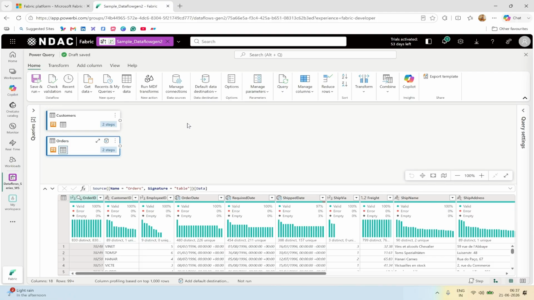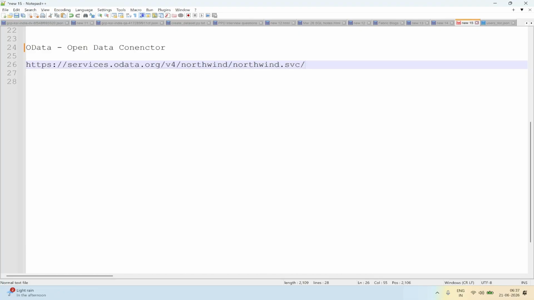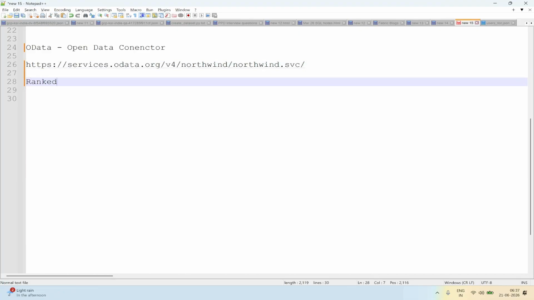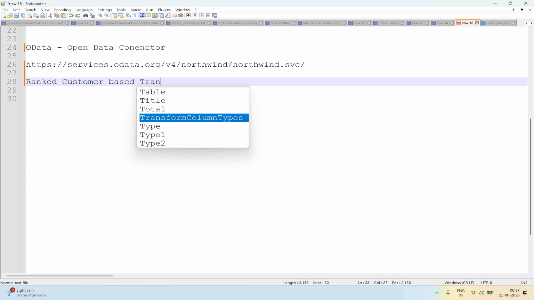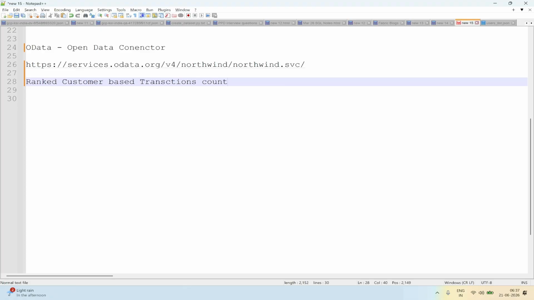Now here, in these orders, one customer may purchase many orders. Now I'll set up the context. I need to get the ranked customers based on transaction count.